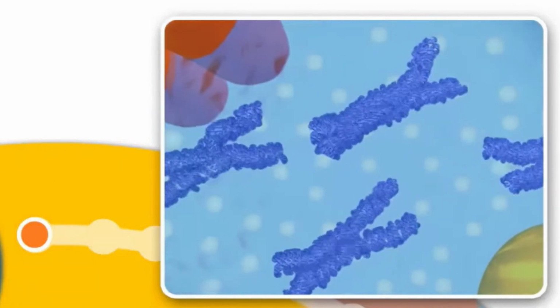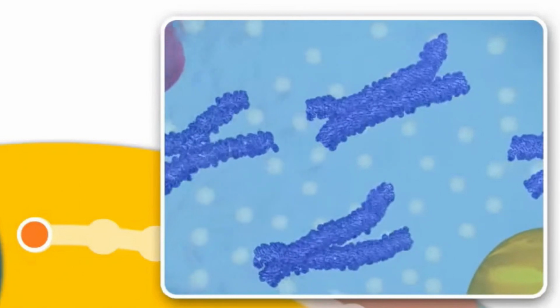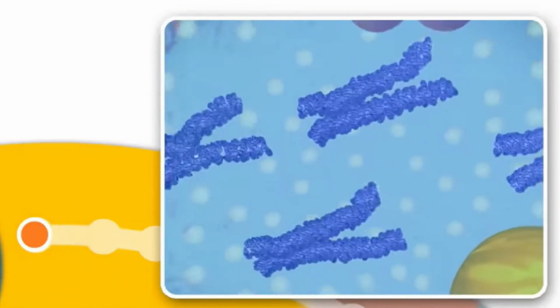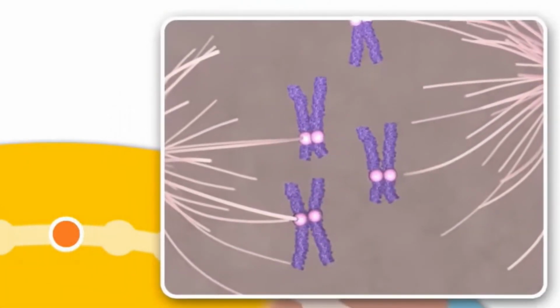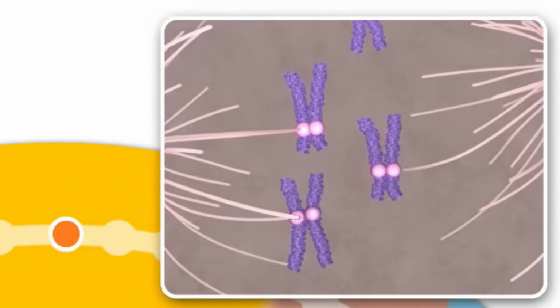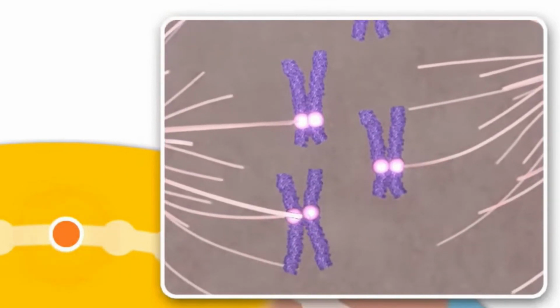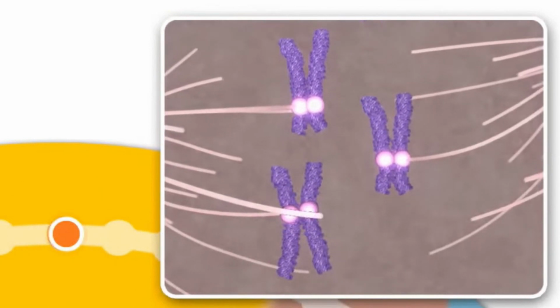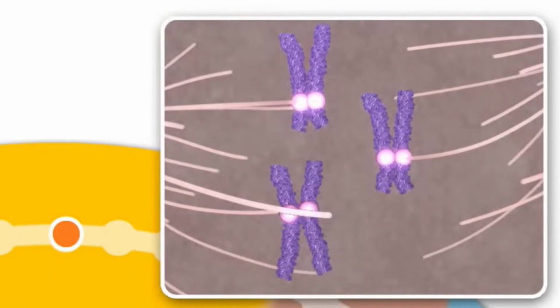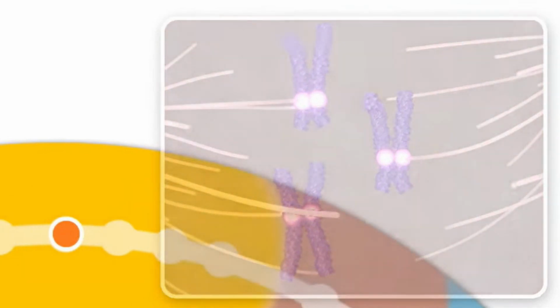A critical player in prophase is the mitotic spindle. Named for its distinct shape, the mitotic spindle is composed of centrosomes and the microtubules extending from them. As the mitotic spindle forms, the centrosomes, which were duplicated during the interphase, start to move away from each other. This movement is facilitated partly by the lengthening microtubules extending between them.